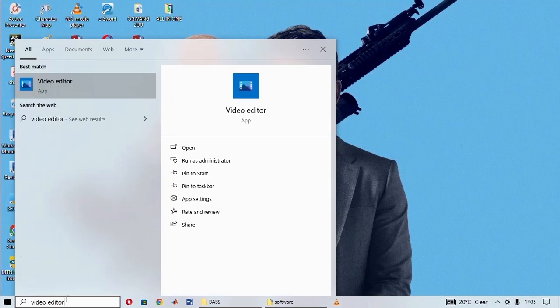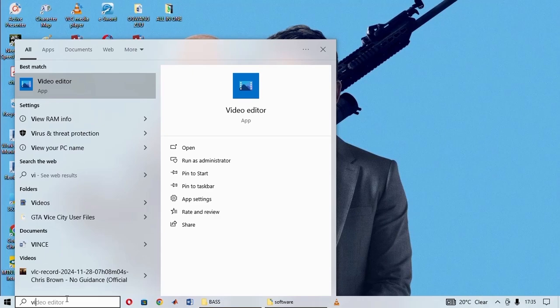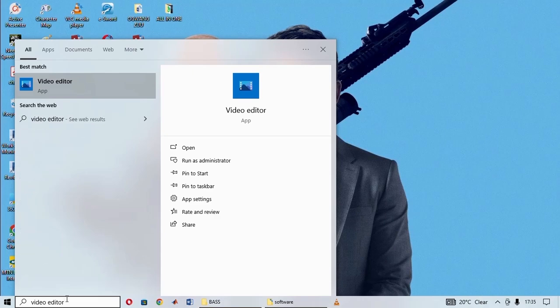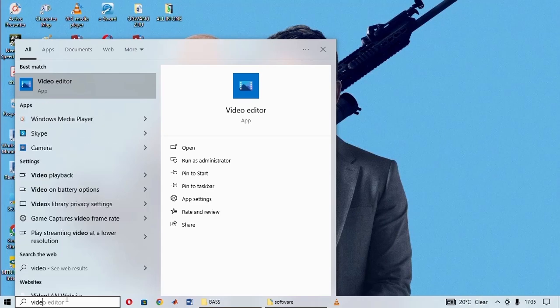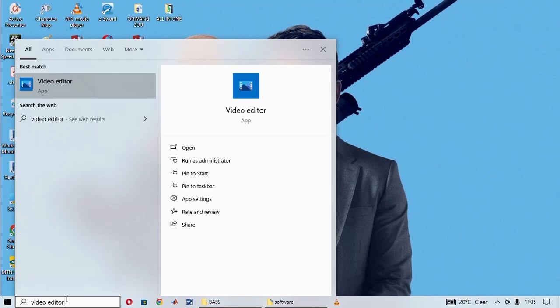The reason we want to turn it off is because when we are cracking our software, the antivirus will recognize our software as a scam or a virus. So in order to do that, we have to first turn off the virus and threat protection.